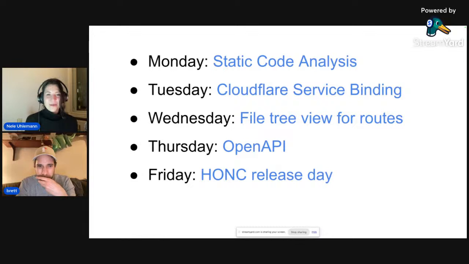Brett, do you have a favorite among the features you see here? Yeah, definitely the static code analysis. Just at a personal level, it's one of the few things in recent memory that took quite a bit of engineering effort on our part. Three of us in a room sketching things out on a whiteboard, one of the few instances where whiteboarding is very helpful. Seeing a couple of thoughts come to life several weeks ago and then actually work was very gratifying. So I gotta say, static code analysis.